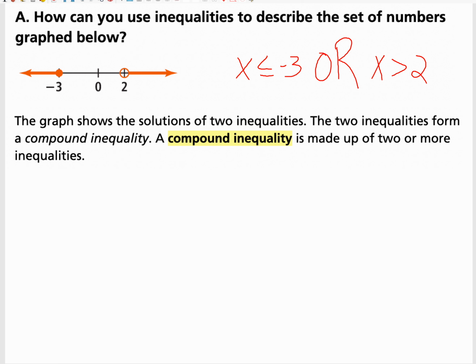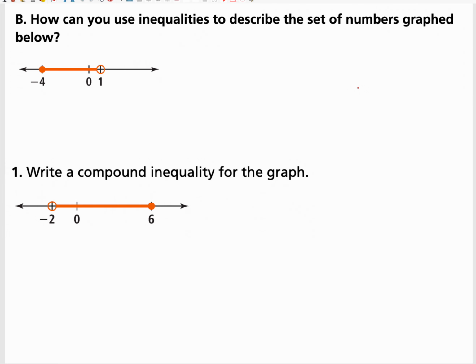Okay, so how can you use inequalities to describe the set of numbers graphed below? Let's talk about this graph. What do we have here? This is one of the inequalities again? Cooper. X is less than 1. I like it. Rudy. And X is greater than or equal to, the dot is filled in, -4.